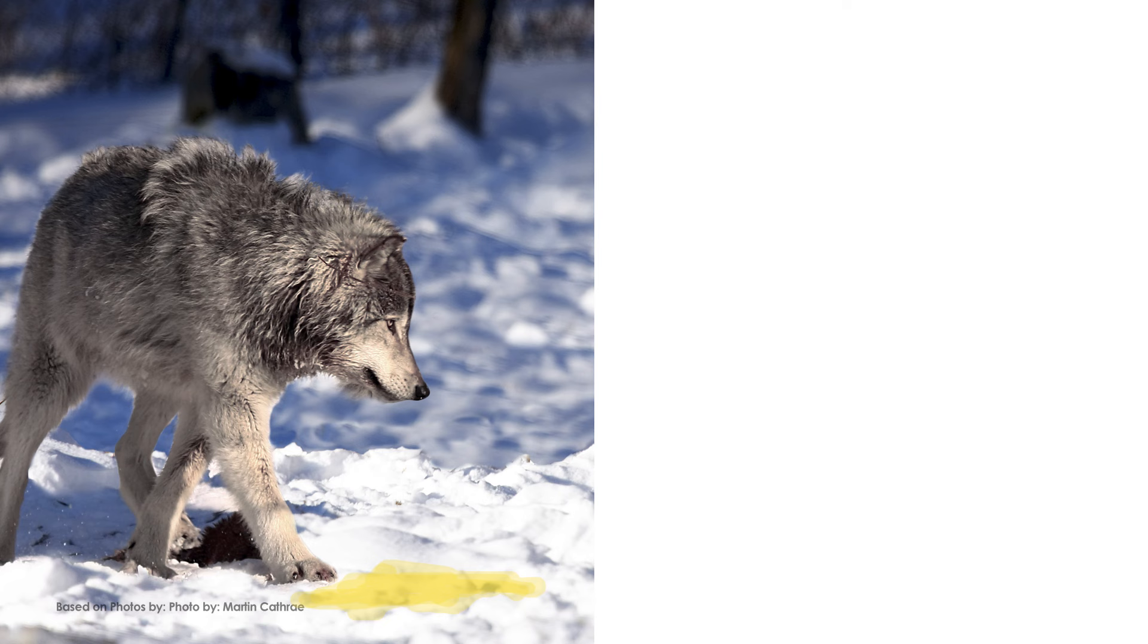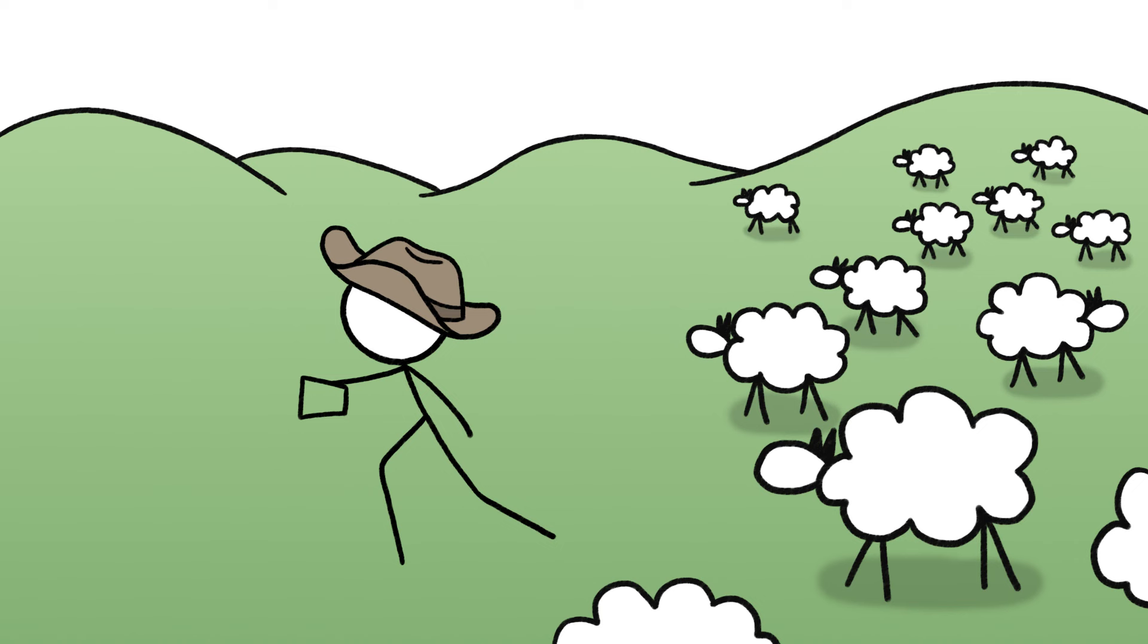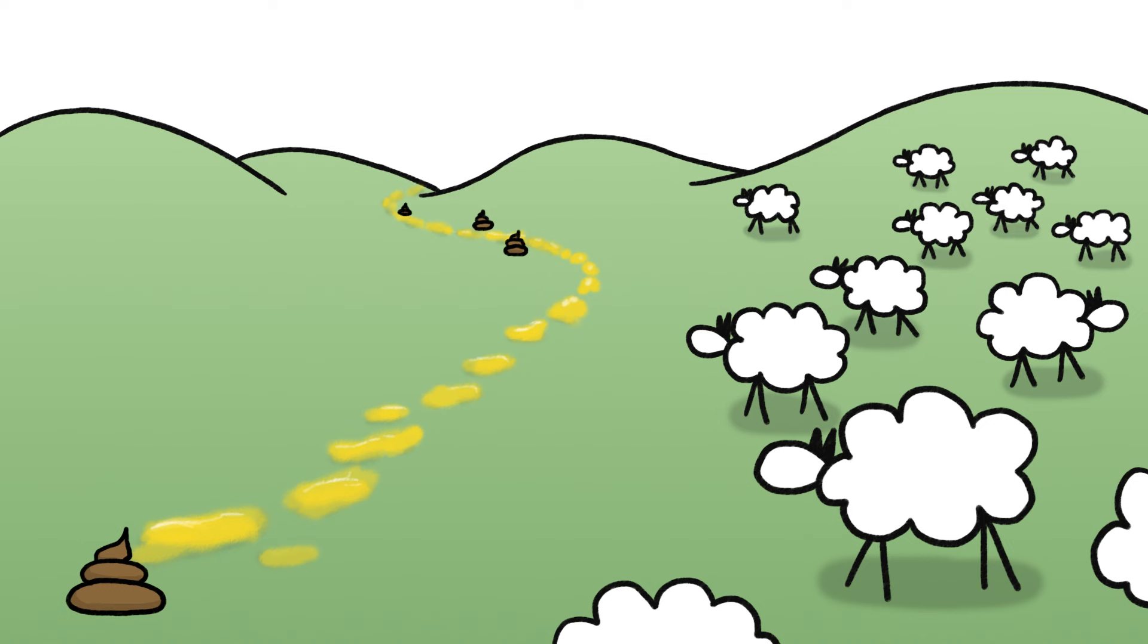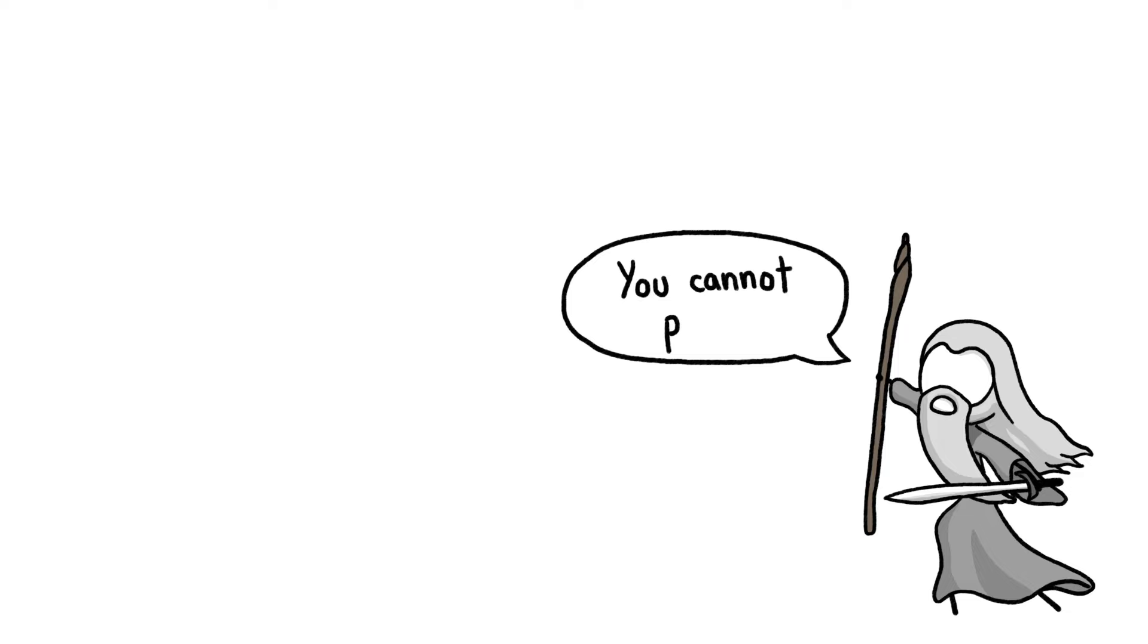Nobody likes pee in their nose either, especially when you're a wolf and it's pee from a rival pack. So to keep wolves from wolfing down ranchers' sheep, scientists in Idaho are sprinkling the ground with pee and poop from other wolf packs, creating biological borders whose smelly signal tells wolves that the territory is already taken.